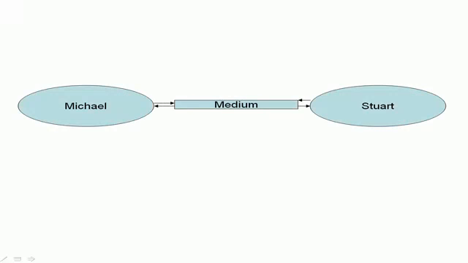Suppose Michael and Stuart want to exchange some key across a medium. But this medium is eavesdropped by a spy, that is he is able to access all the information being sent over this medium. So, in spite of this problem, Michael and Stuart can still transfer their keys without the spy getting the key.